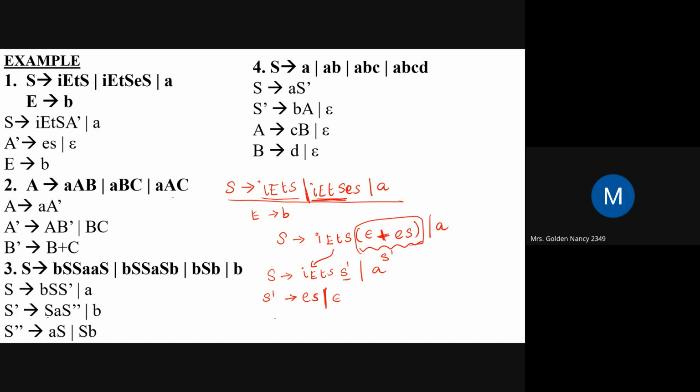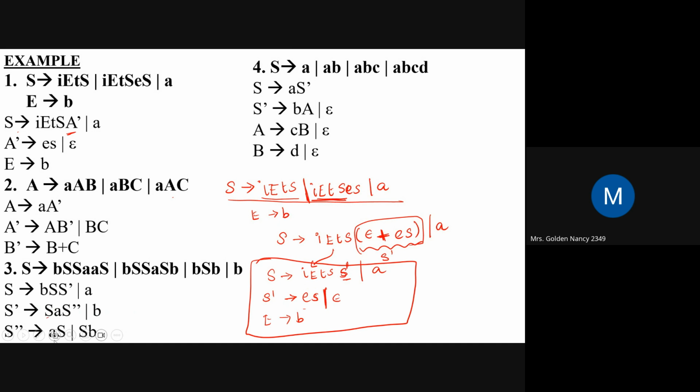Then you have one more production called E gives B. No more common terms, I'm stopping it here. So this is my production, right? I can define any variable here. I have used A here, but you can use your own variables. You take everything common, and the common thing is your first production. The things that are not common are made into a new production. That's all.